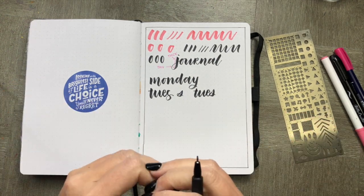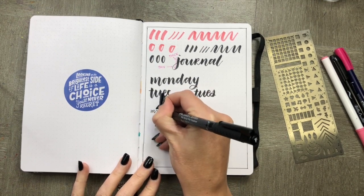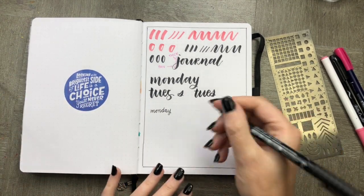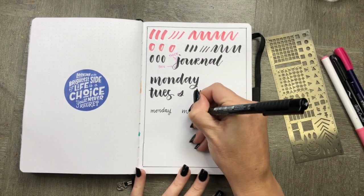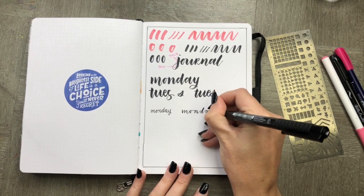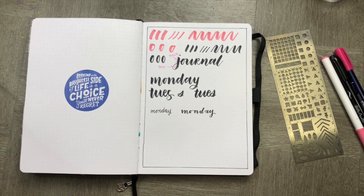The first style we're going to try is fake hand lettering, or faux hand lettering. What we're going to do is write it in cursive — a simple word like 'Monday.' From there, we're going to open up the letters a little bit. In normal cursive this is what it would look like, but we open it up to create that faux lettering. Once you've opened it up, we're going to imagine where we would have those thick down strokes and thin up strokes and add them in. Now you've got a really simple-looking fake calligraphy pen style — you can see there's quite a difference.